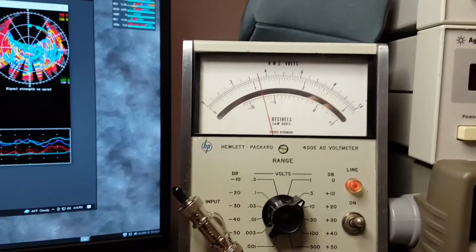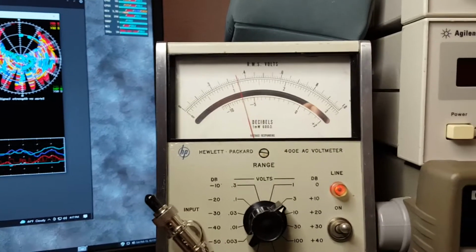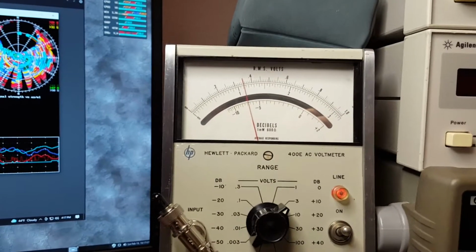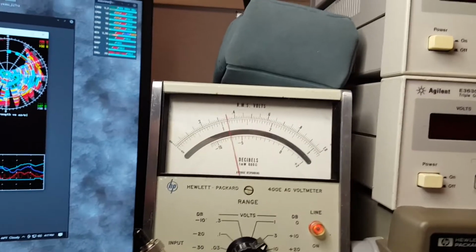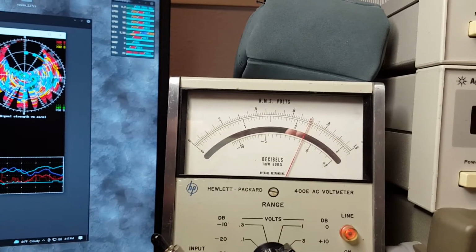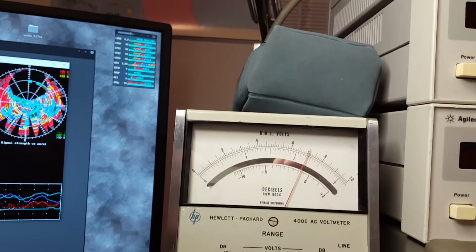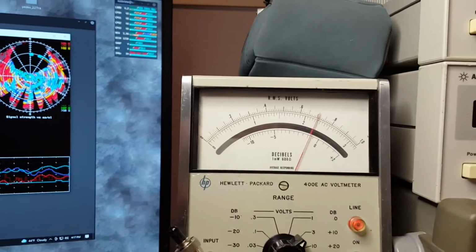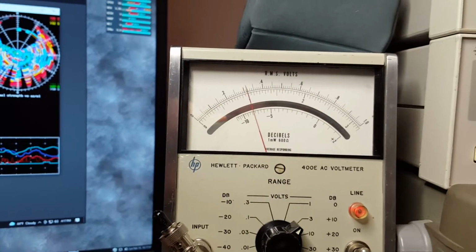This is because this meter is only designed to measure sinusoids, so there's a scale factor that's involved. And so if you use this meter to measure square waves, you need to subtract the scale factor. So if I go to 2 volts RMS, now see it's reading 2.2 volts, just a shade high, 2.22 volts. And that's because of the scale factor. On this scale, it's 0.11 volts per volt. So the higher you go in voltage, the higher that reading is going to be. Now if we go back to 1 volt, it's fine. And if we go back to sinusoid, it reads correctly.